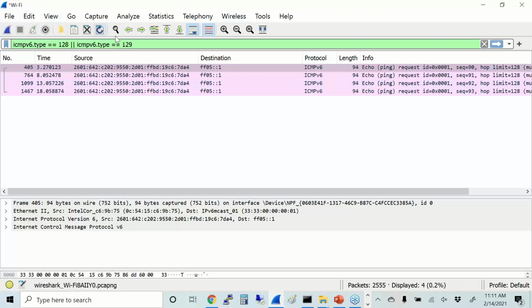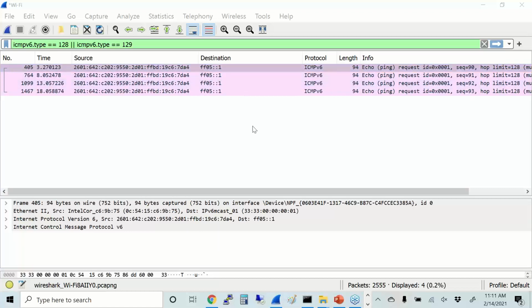Oh, okay. This looks a little bit different. So, Mike, you want to talk a little bit about what this is looking like? Yeah, the biggest thing I noticed is the source address has changed from a link local address to a global address. Why is that? Aha, it's because of our intention with FF05.